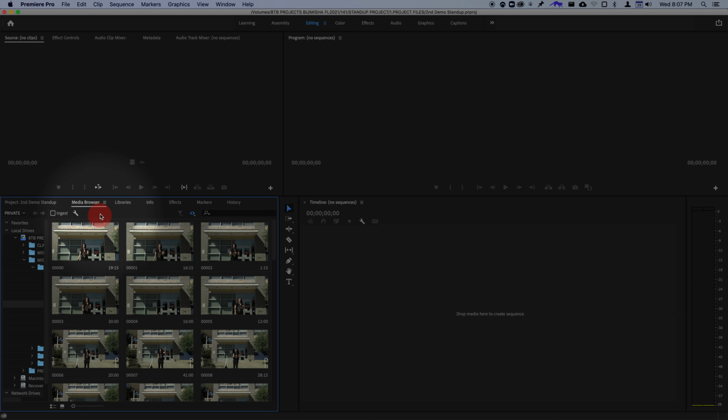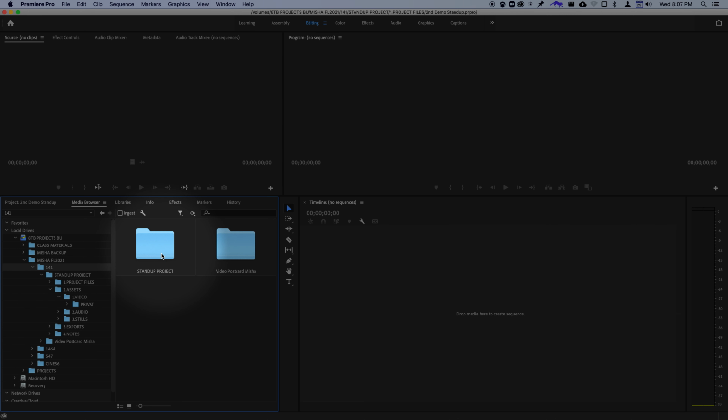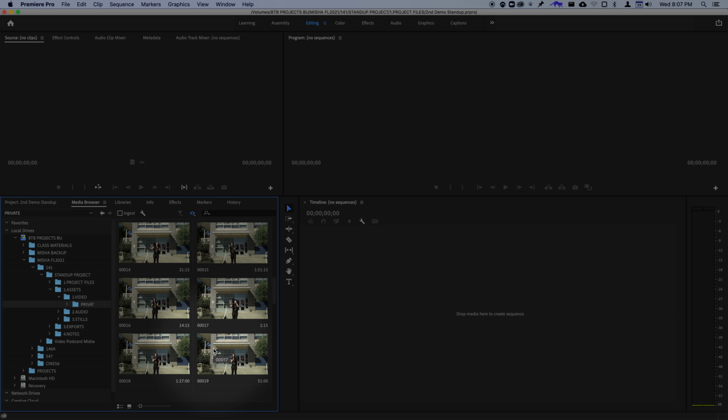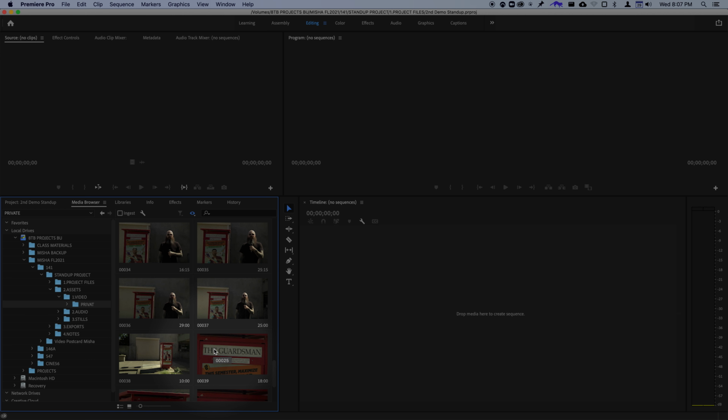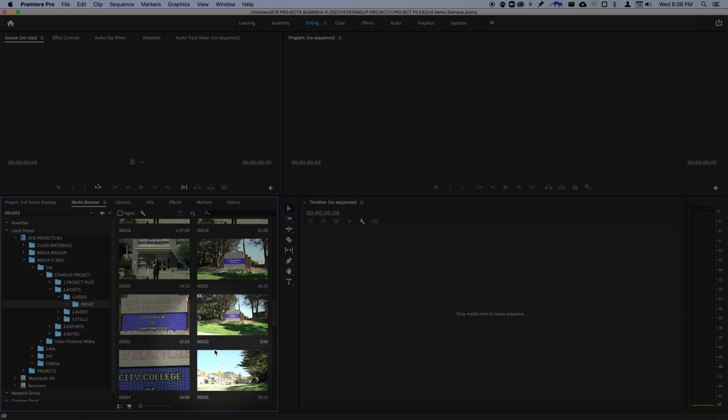So Media Browser, clicking on that. It's actually still set to where I had looked last time, but it's in here. If I just go through this path again here, 141 our class. Here's the folder tree that I created for this project. Going to that, and then I'm going into assets, going into video. Here's this folder that Panasonic automatically names private. And then once I'm in there, it's showing me the different clips that we had already accessed. This might take a minute or two, but this is the best way to bring in this type of footage.